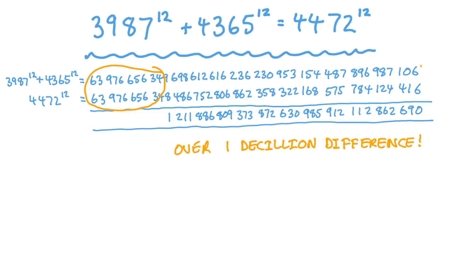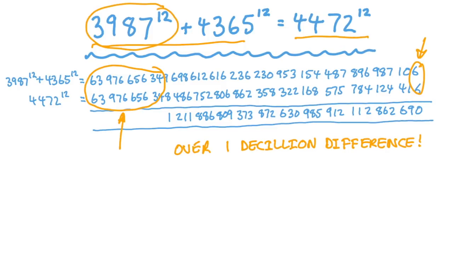Now one thing that I particularly like about this example is that even if you do a check on the last digits, they do agree. So for example, if you spotted that the significant figure limitations of your calculator were stopping you from getting an accurate answer, you could at least check the value of the last digit, and if they weren't the same on the left-hand side and the right-hand side, then you'd know that it wasn't true. Let's have a look at what the last digit of this calculation is going to be.